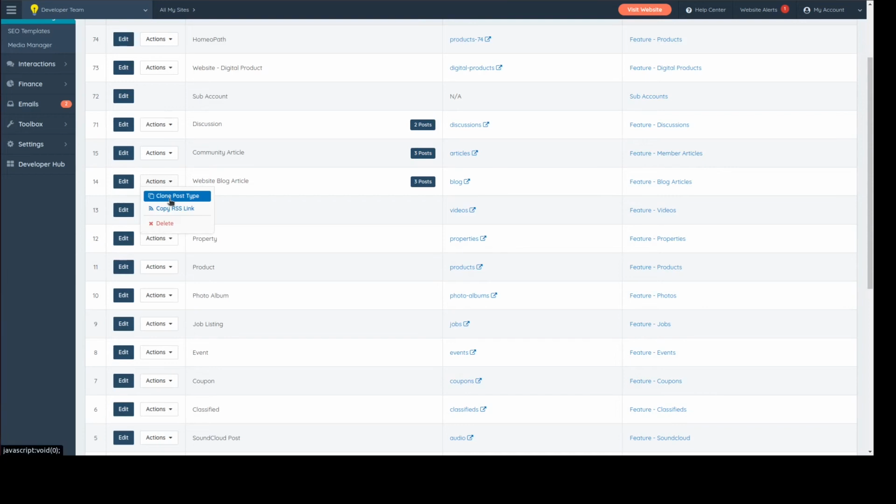But imagine I click here, clone post type, and it cloned the blogs, and I renamed it to community articles and actually assigned the articles URL to it and all that. And there we go. Now we have a clone of it, and I want to separate this from the blogs because of X or Y reason. Okay, we want to reuse this now, separate from the blog.